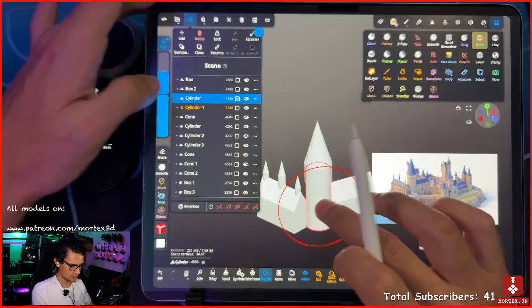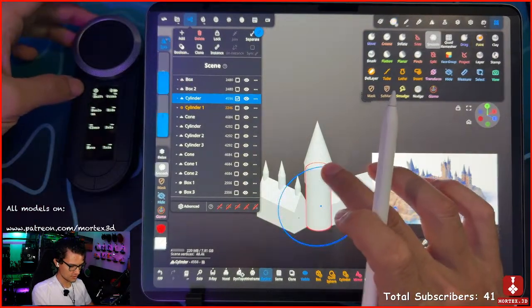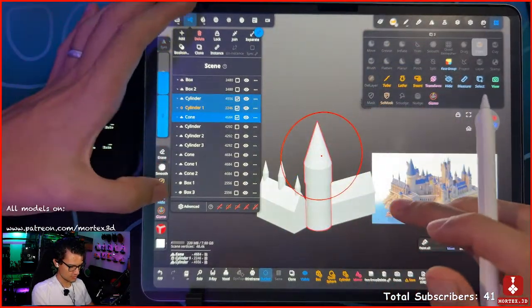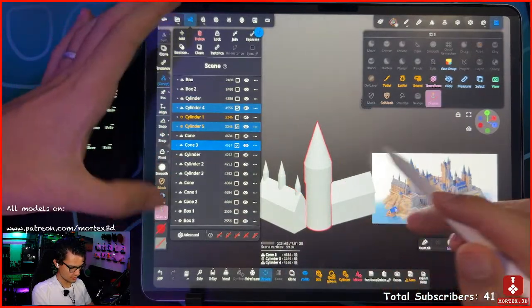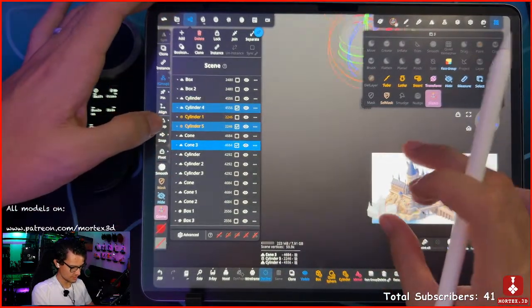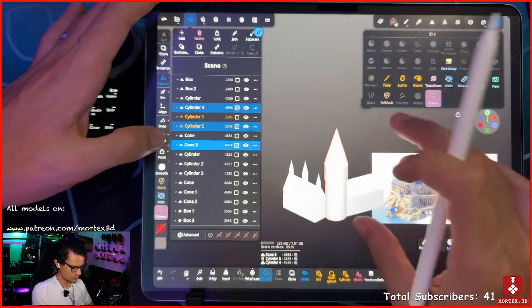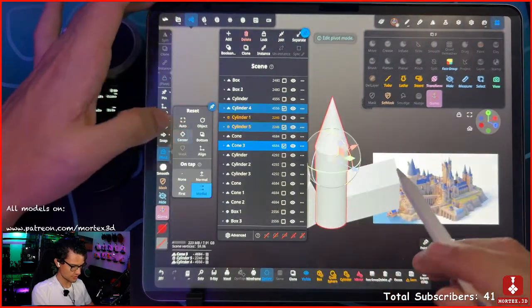So what we need to do is just select it and copy it. Then we move it, the same as before. The gizmo is not where we want it, so we press here and center.